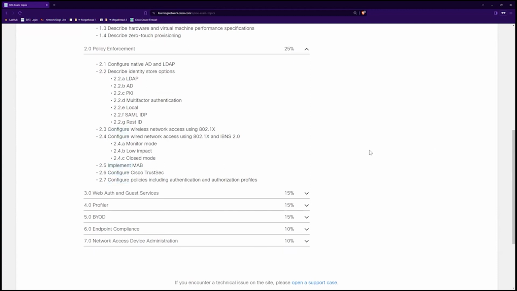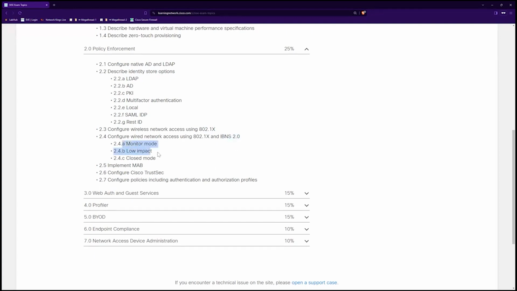For those, you should know the commands if there are some commands. You should know show outputs. You should know debug outputs, because you could be asked questions around that. We're going to talk about a lot of these things during the class. What's Active Directory? What are the different identity stores? What's 802.1x? We'll look at what IBNS is, specifically IBNS version 1 and version 2 that you see here.